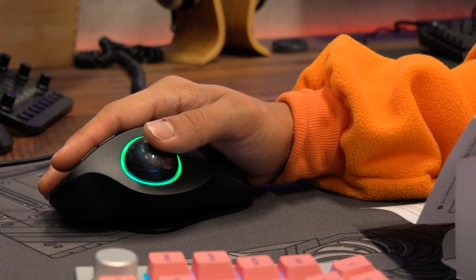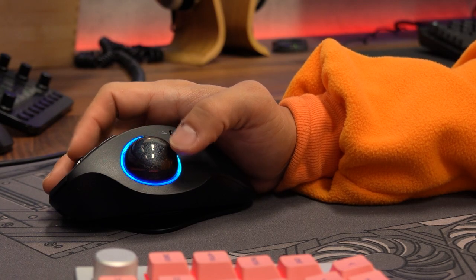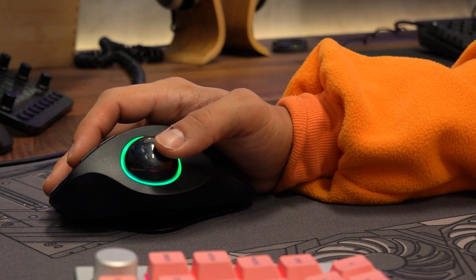I think I like it in the side position more. The trackball is very smooth. I feel like this product speaks to my inner laziness — I don't have to move my wrist or my arm, maybe just some thumb fatigue. It's a little tricky if you're trying to highlight something really specific like a period, especially at a higher DPI. But I'm sure once you use this thing for a while you get used to it.